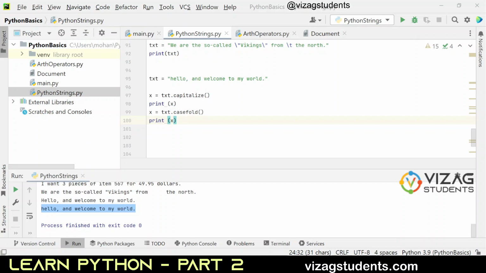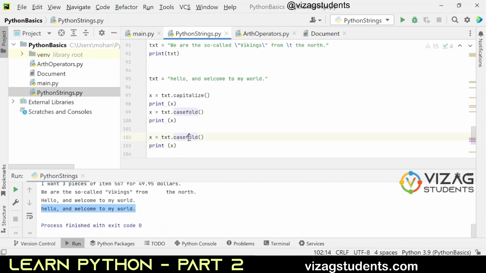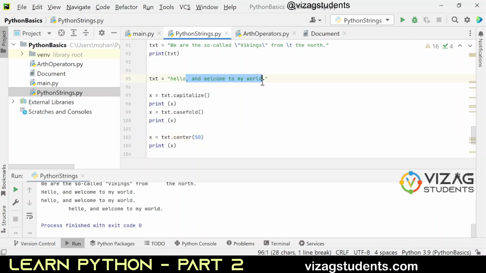And there is one more method called center. Okay, center is nothing but you can put it in the center. You will understand once I run that file. Center of 50. Let me make hello simple.